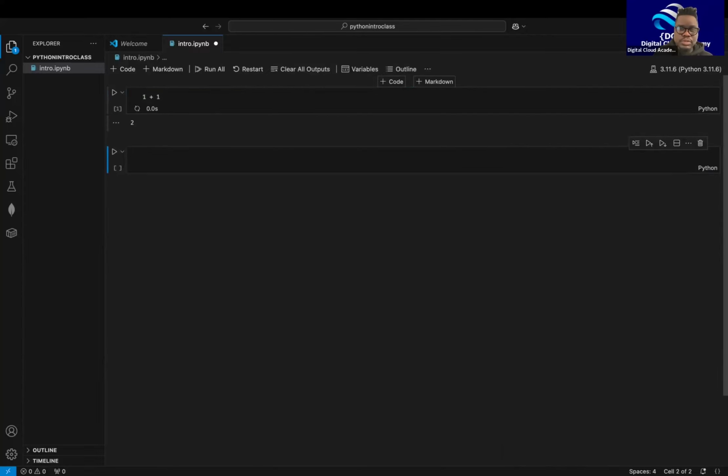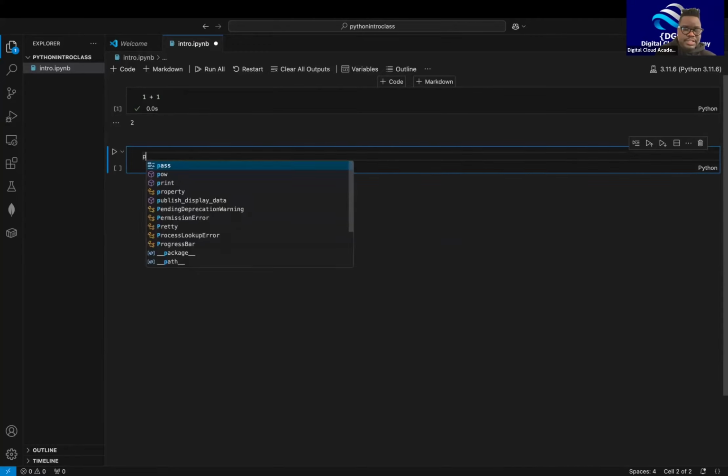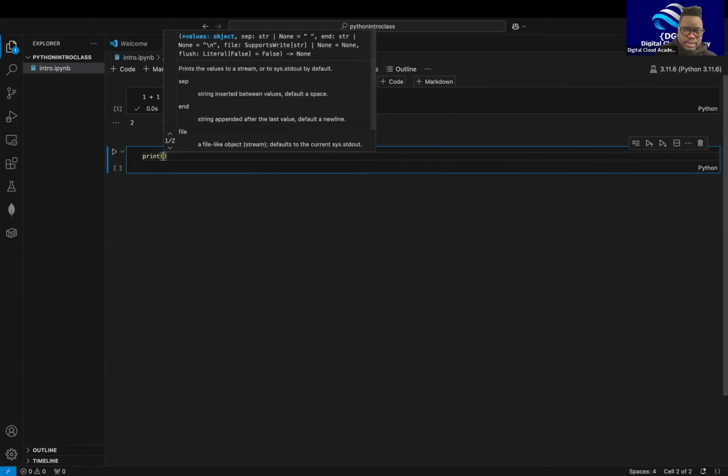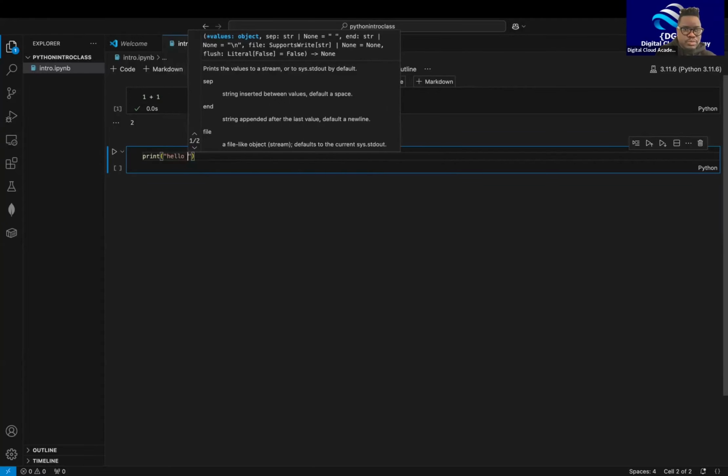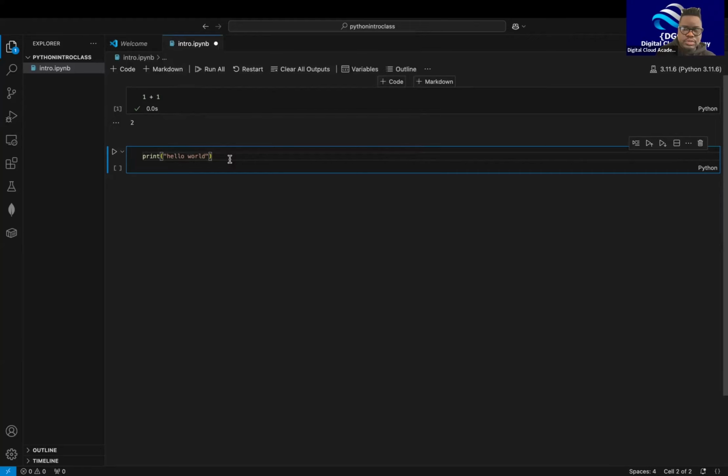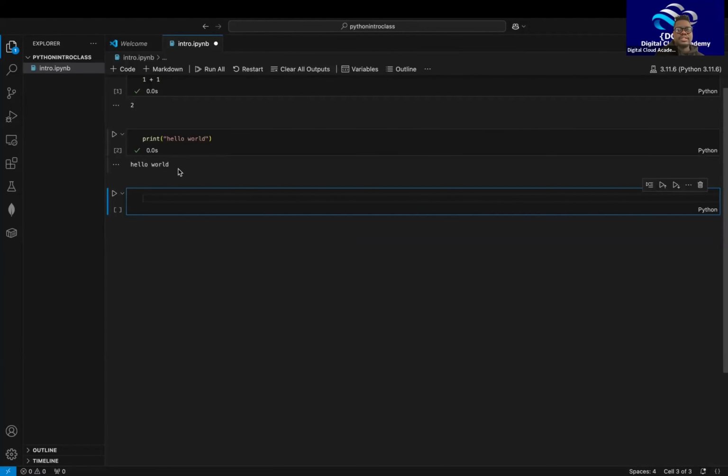So you can see two. Let's say print Hello world. Don't worry, I will start properly, I'm just showing you how VS Code works. You can see it's printed. That's our normal code.